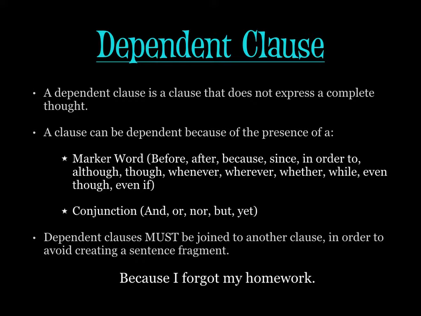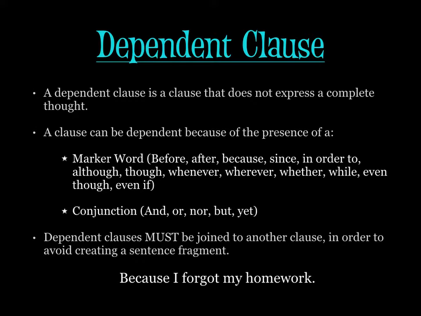So in order to have these sentences make sense, the dependent clause must be joined to another clause, or else it creates a sentence fragment. So if we look at this example on the slide below, because I forgot my homework, we see that the sentence starts with a marker word, because, and we know because of that, right, that the sentence is a fragment. So even though we have a complete subject and predicate, right, our subject is I, and our predicate is forgot my homework.